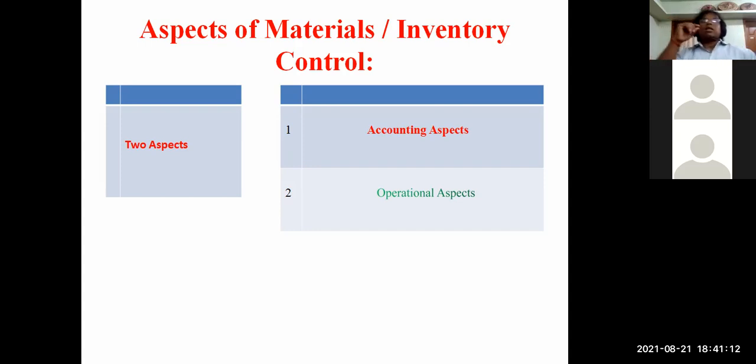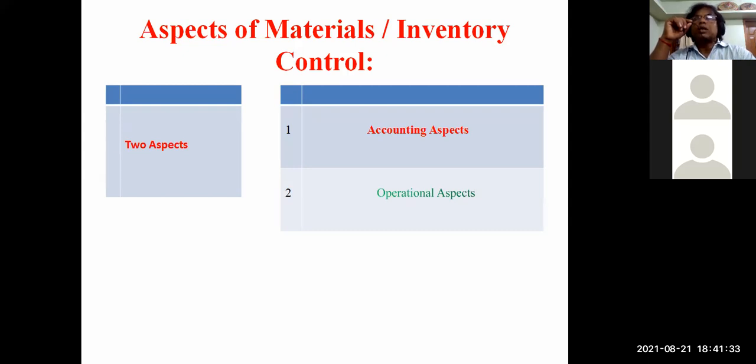But it is related to future estimate also. And in management accounting, totally future estimate. Now, in material control, there are two things, two aspects. You have to maintain your accounts. At the same time, you have to maintain your stock operation.